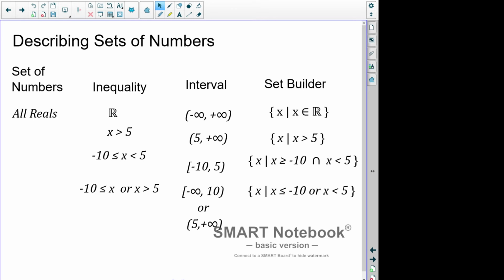The whole area of writing and constructing sets using set builder notation is a whole separate area of mathematics, and it can get very involved. We're not going to go down that path. We just want to be able to understand the basics of it and be able to read and interpret these things.